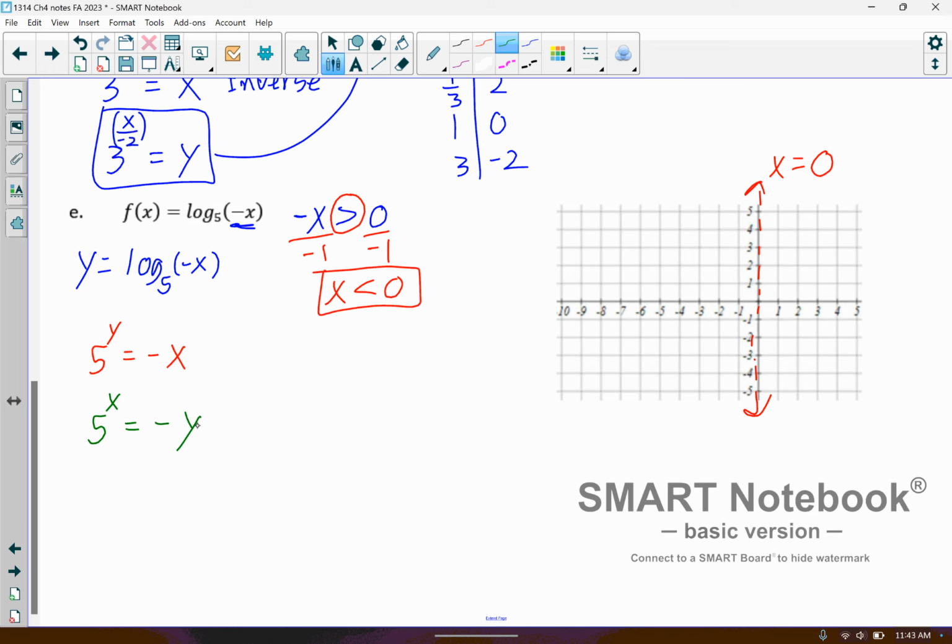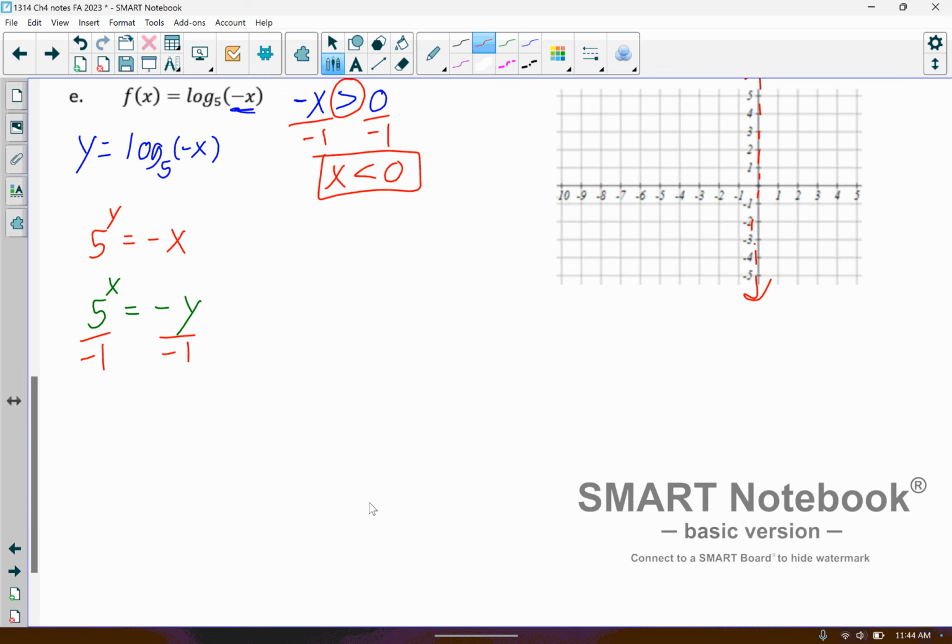And obviously we don't want -y right there. So what we're going to do is basically divide both sides by -1. But be careful, that doesn't actually change the 5 to a negative, okay? Because the power gets to go first in terms of order of operations. There's a couple different ways you could write this, but basically, I'm going to write this as -1 times 5 to the power of x, because that's how it would look if we were doing exponential functions. And then the y would become positive.